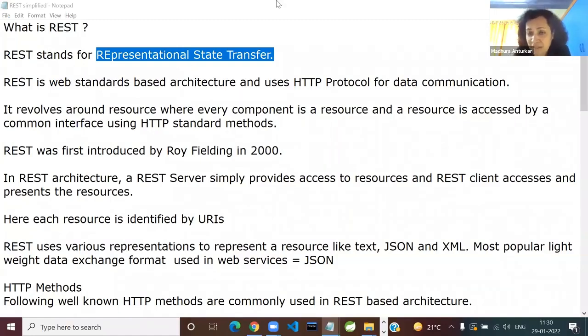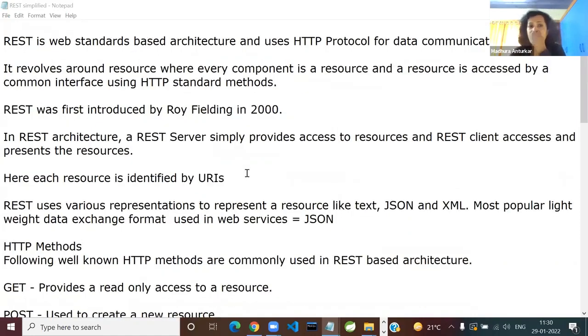This is the first thing. What is REST? It's a resource-oriented architecture where your REST server provider simply provides access using well-known standard methods, and the client accesses those resources and presents them. Everything revolves around the uniform resource identifier, an identifier which uniquely describes your resource.